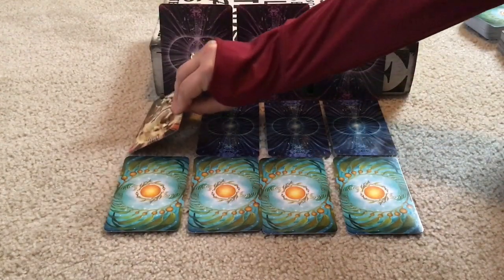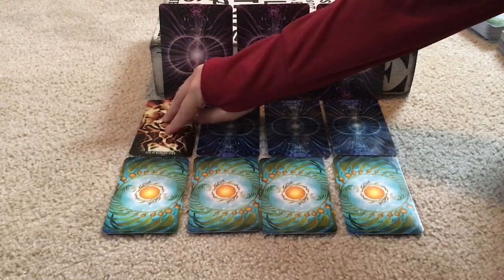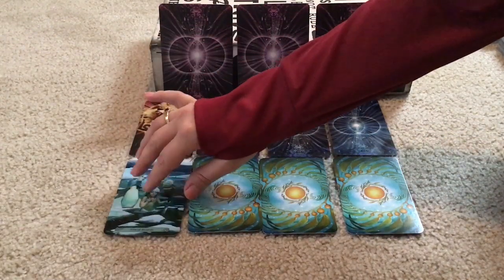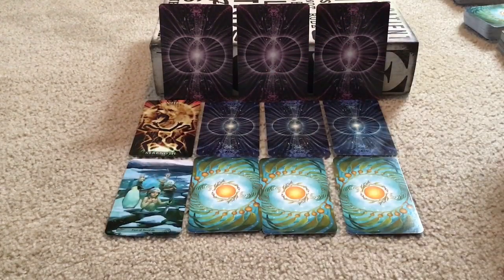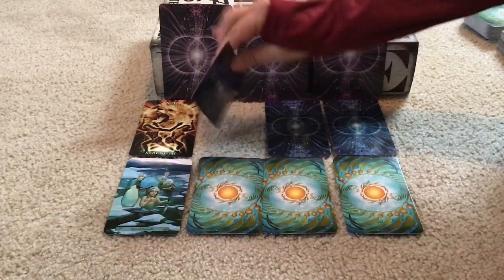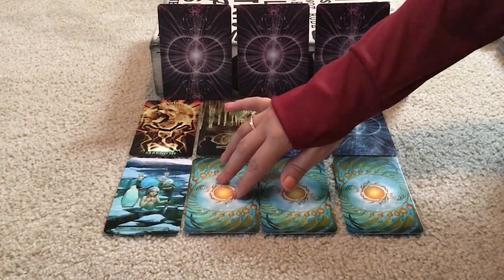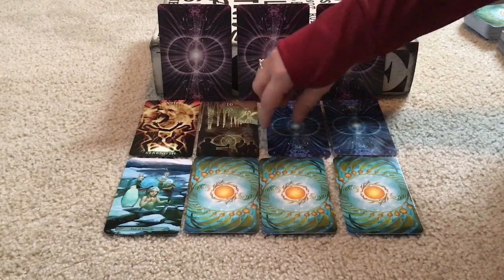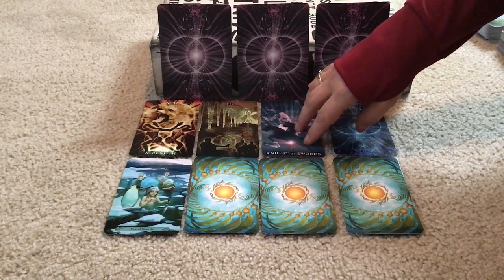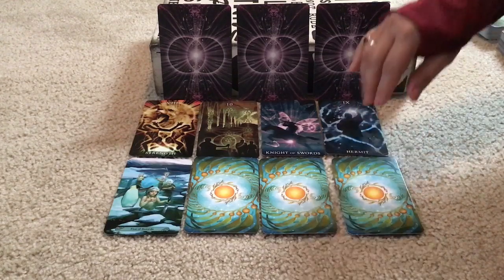The first card out for you, Sagittarius, we have the Strength card, and this is for the person that you're watching the video for. And for you, we have the Five of Swords. All right, let's turn over the cards. For the person that you're watching the video for, Ten of Pentacles, Knight of Swords, and the Hermit.